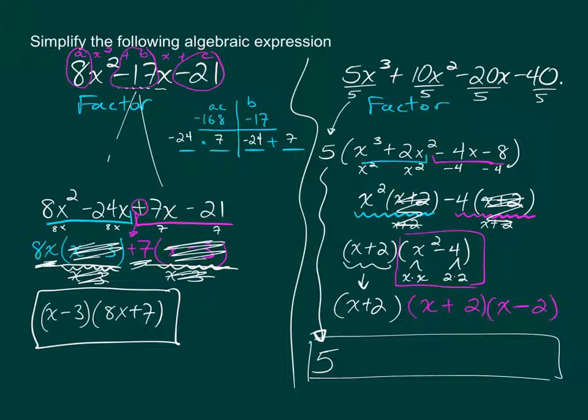Anytime you have two or more of the same factors, you can always simplify these into one factor raised to a power. So here's the example. We have x plus 2 and x plus 2. We don't really need to write it twice, just write it once. X plus 2. How many x plus 2's are being multiplied? 1, 2. So this gets an exponent 2. And then finally we have that x minus 2 coming along for the ride, and this down here is your final answer for factoring or simplifying this algebraic expression.